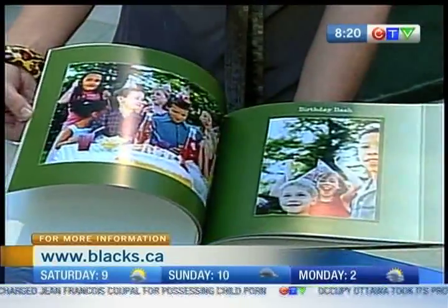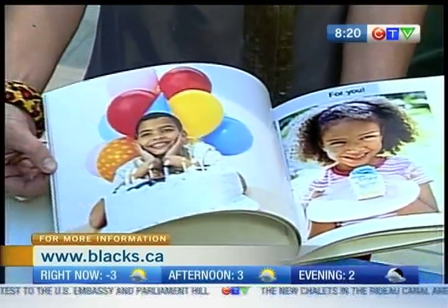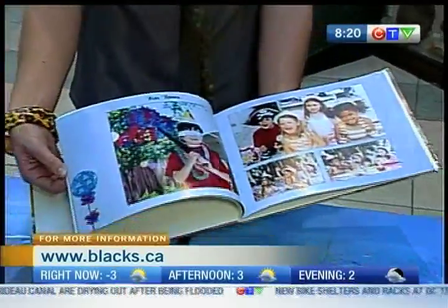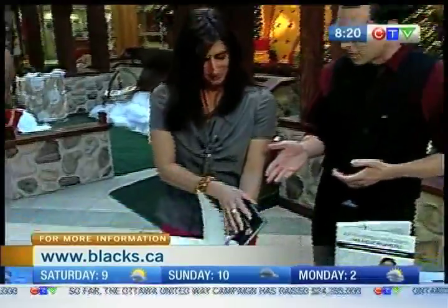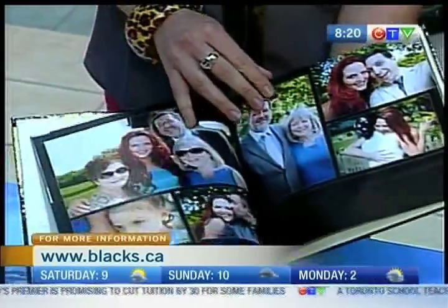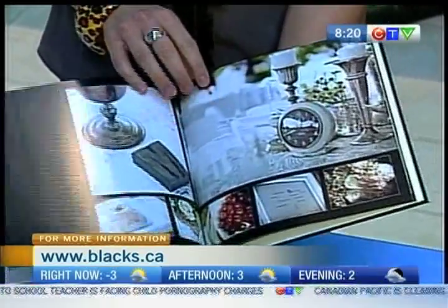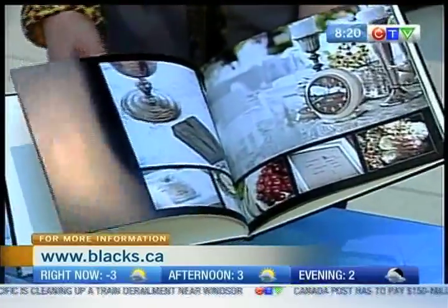It's just amazing what you can do with these books. You'd go on, choose how many photos you want per page and how many photos to upload, and then they'll tell you exactly what they need from you. We've got really straightforward software on the website that allows you to do that and gives you all the instructions — it's really easy. This is one that I did myself earlier this year. My cousin got married out in B.C., and I didn't have the time to lay out a book, so I uploaded it and let the designers do their thing. They were really great with grouping together all the detail shots, the family shots, all that sort of thing. There are these really nice floral patterns on the book, and it's just a really great way to preserve memories rather than traditional prints.